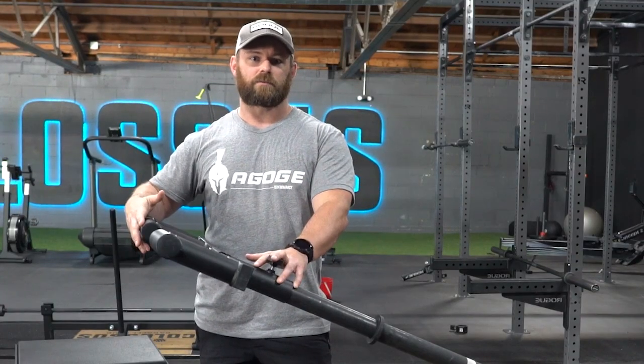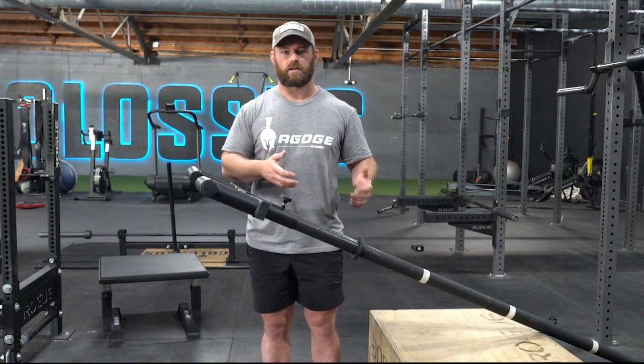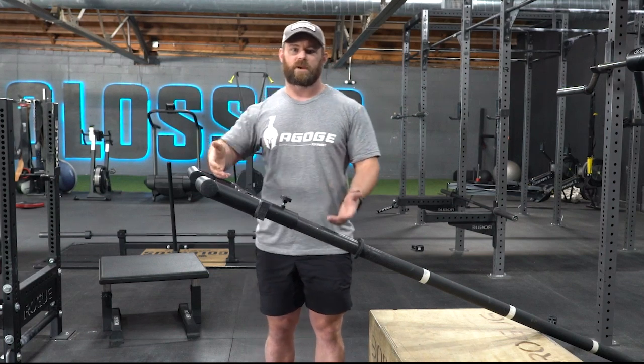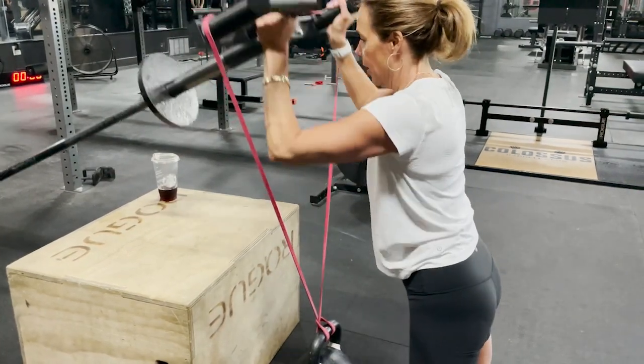So the reason I'm doing that is, again, it's on a landmine, so that's where the fulcrum point is going to be ahead of you. So that way you have to press into it to keep the barbell in the landmine. But also, this is what makes it a great alternative to overhead pressing if you have very poor shoulder mobility.